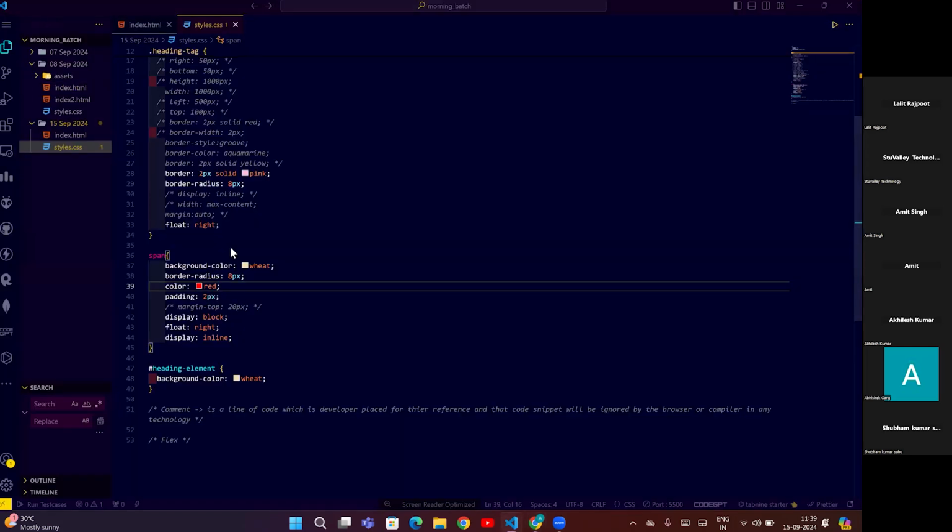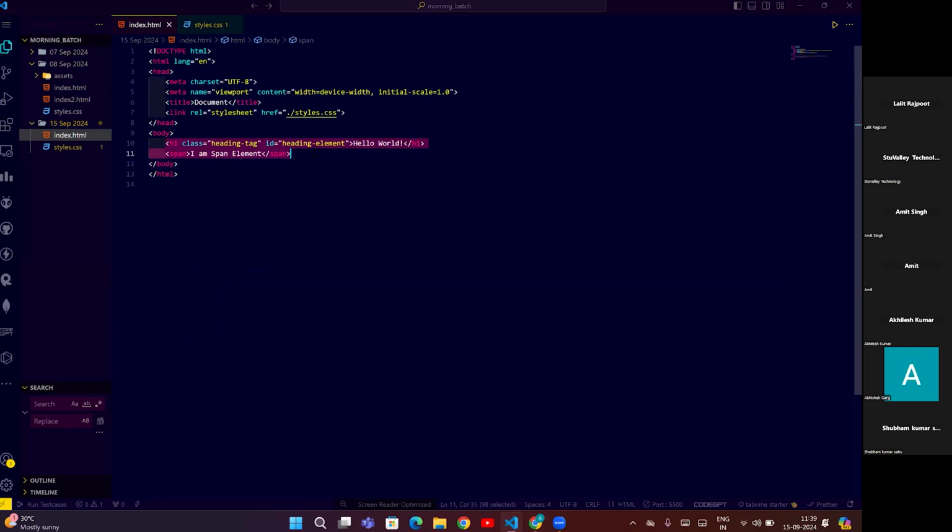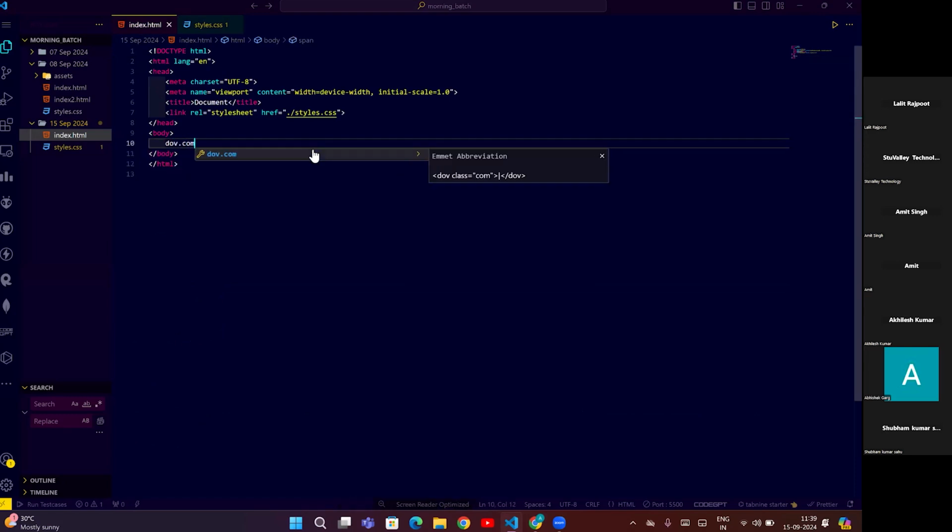Okay, let's try to proceed. How can we write the code? Let's try to understand a little bit about it. Sorry guys, just a second. Yeah. So let's move to the scalability part of flex. Display flex. Let me remove all the things from here. I'm making a container over here.